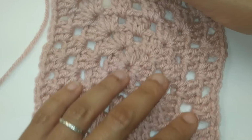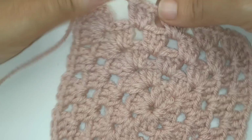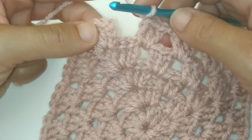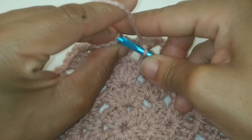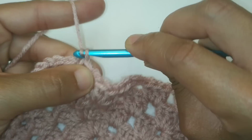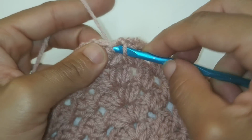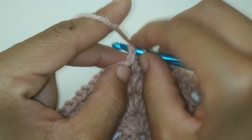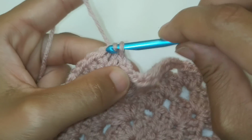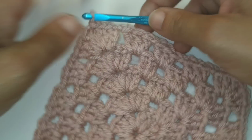We've made it back around, and you should have a total of 16 clusters, and that was our last increase row going around. So next we're just going to slip stitch to join as usual. Slip stitch over 3 spaces until you reach a chain 1 space. 1, 2, and 3. From here on out, we're not going to worry about corners at all.